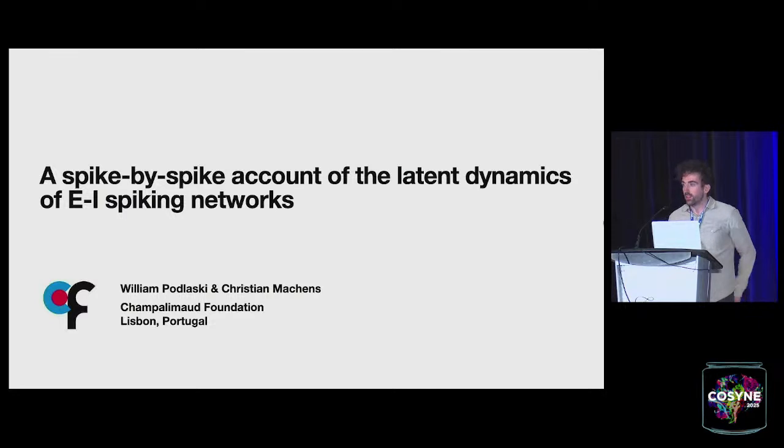Hi everyone. So today I'm going to tell you about computing with spikes. Just to start, I think it's safe to say that many of us in the Cosyne community have gotten used to thinking about dynamics and computation in more abstract rate networks, but I'm going to try to convince you that there are still some conceptual differences in how to map that to spikes, and I'll try to give you a new perspective on how we might do that.